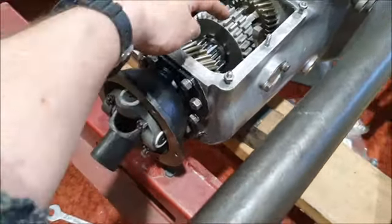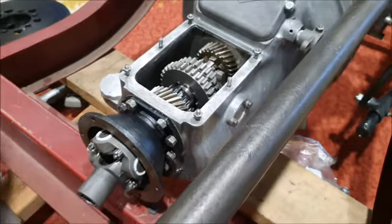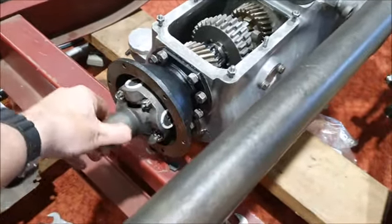That seems to work fairly well. Although I think it'll go that way. Oh, that effectively just popped into neutral. But that's top gear there. I think neutral should be somewhere in there. Oh, the reverse gear slid forwards again. So I think something like that should be in neutral. There's enough drag on it that it's rotating. But the U-joint seems to move okay.